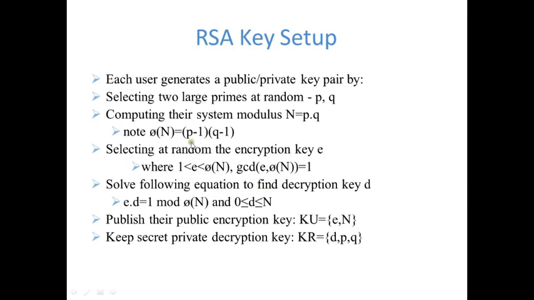The exponent E is usually fairly small. It just must be relatively prime to the modulus n. Need to compute its inverse to find D. It is critically important that the private key Kr is a set of P, D, Q. This set of P, D, Q is kept secret, since if any part becomes known, the system can be broken. Note that different users will have different moduli n.